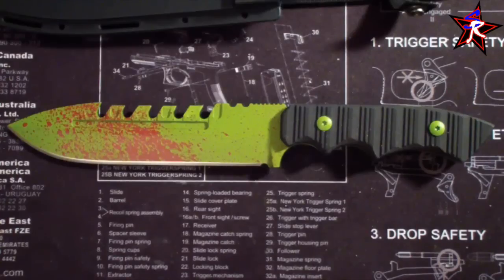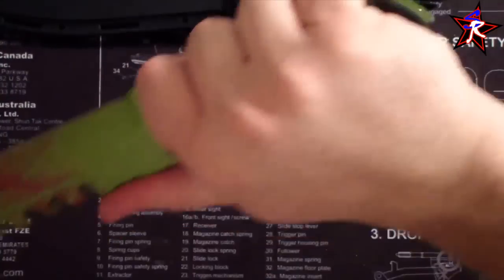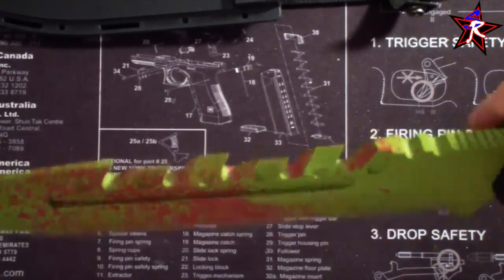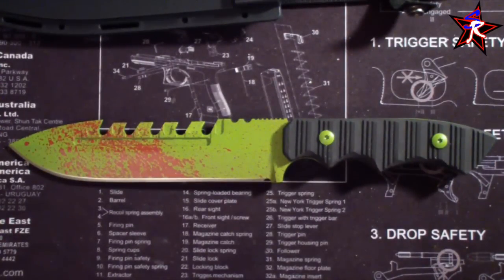If this was mine I'd take it outside and chop the crap out of some stuff with it, but I gotta give it back so I'm not going to abuse it much. I do like here on the hilt how it has the little pointed pommel — where if you had to, you could crack someone on the top of the head. So you've got zombie cutting, zombie cracking, and zombie splicing. It's got a great edge — really nice bevel, absolutely beautiful, comes all the way to the front. For a production fixed blade I'd give it a 9 out of 10. If you want to get one, they are hard to find — he does everything in limited runs. Get in on this now or you're probably never going to be able to get one.